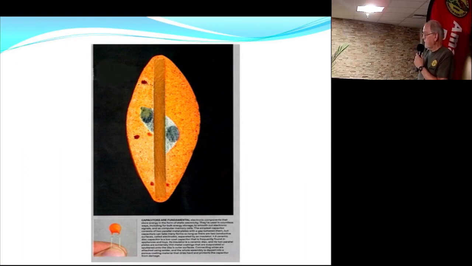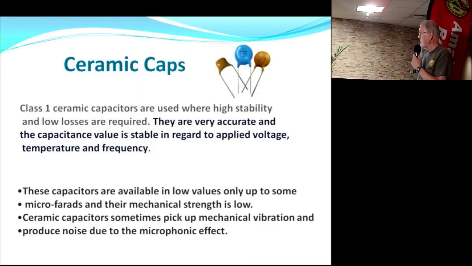This is an example, and I've got this in the back. This is what it looks like looking down on the top of the ceramic capacitor, and it's been cut. So you see the ceramic dielectric in the center. You see the wire leads sticking up at us on either side, and they're attached with a little bit of solder to both sides of the ceramic, and then you've got the plastic enclosure that protects it. So that's what it looks like inside, and I've got one back there chopped like that, so you can take a look at it.